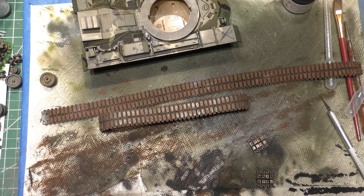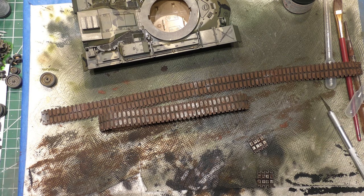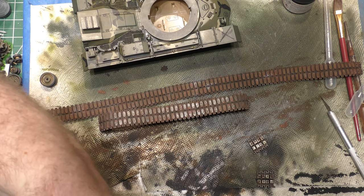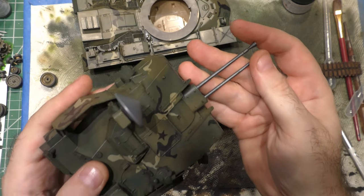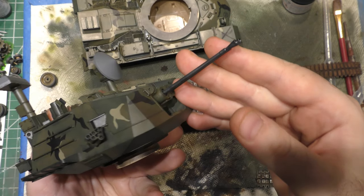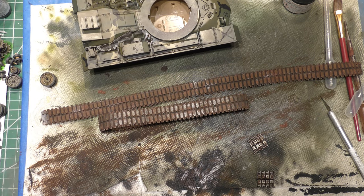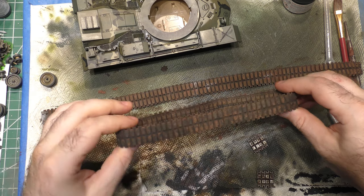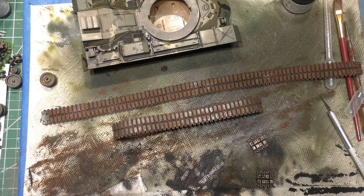We're going to give it some dirt, but we're really going to put a lot of the focus onto the running gear. You know, we did a really nice paint job. We're going to do some good finishing on the lenses and the optics. I also did, by the way, just a very light, you can probably hardly even tell, a little bit of dry brushing on the gun barrels with the gunmetal paint. Anyway, next time you see these tracks, they will have some very nice rubber track pads on them, and then we'll be ready to go.